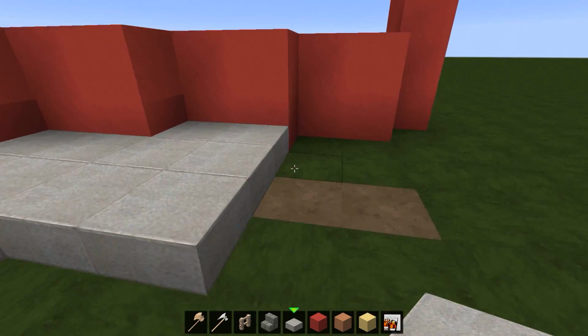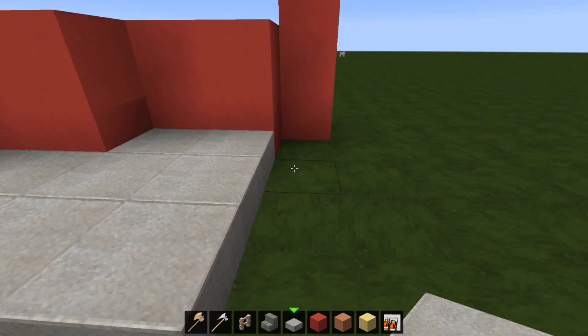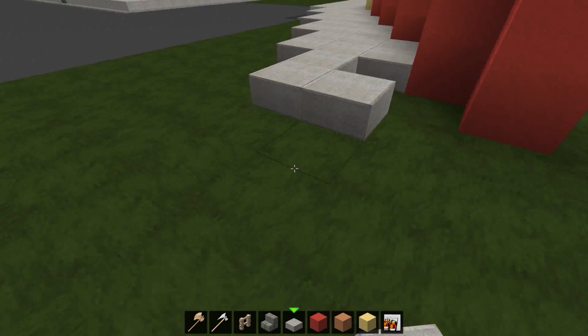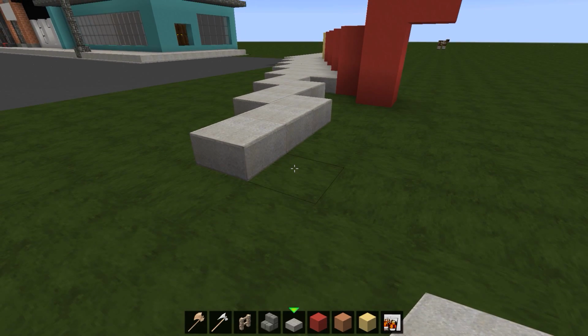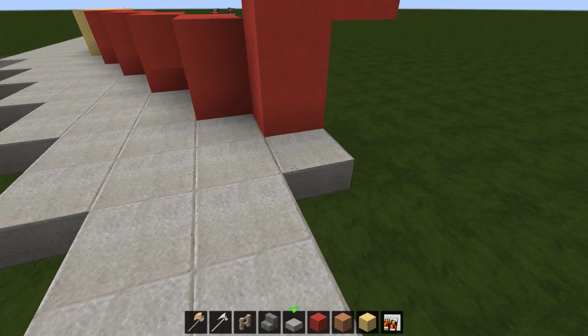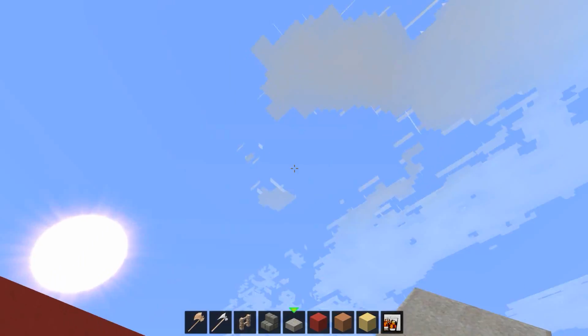Just going to kind of follow the angle that we're building with this. Now, we're going to continue this just like this. Okay. And then this is actually going to fill in, so it's going to get a little bigger right through here because this is the underpass. The sign is right here.